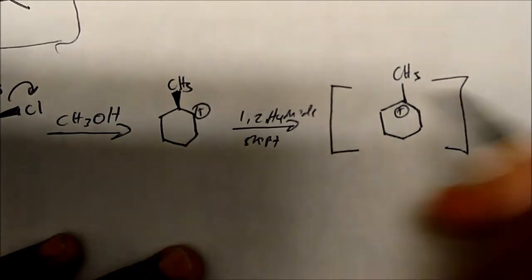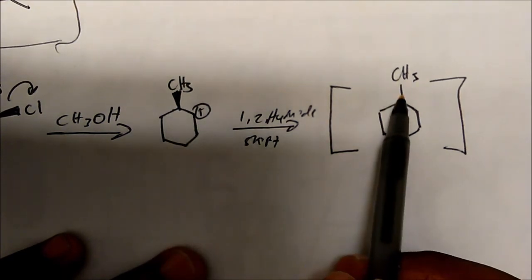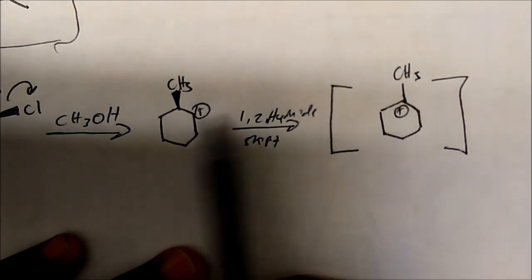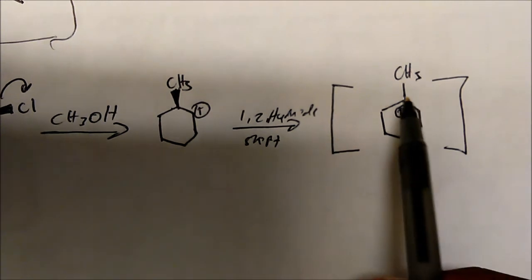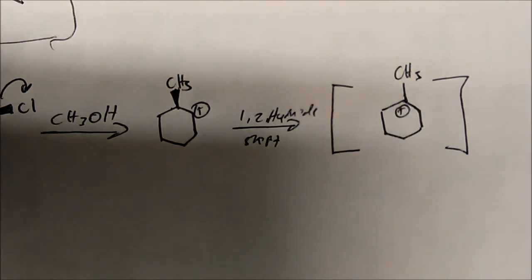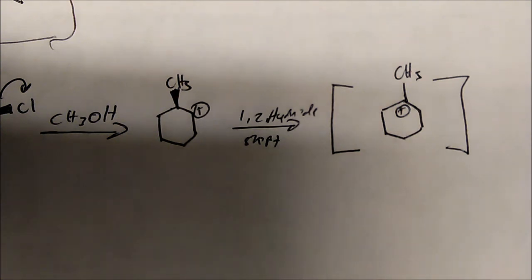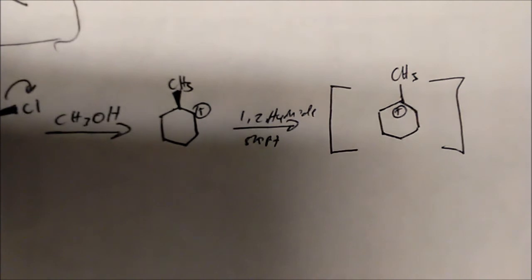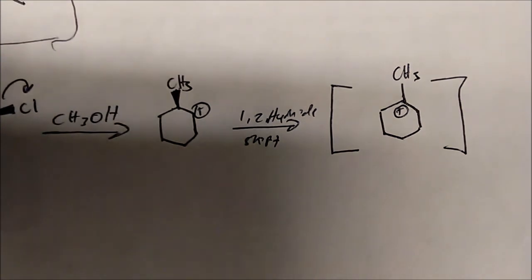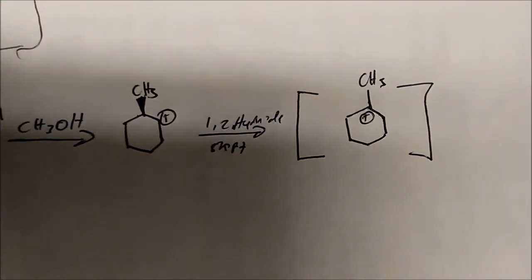Now notice how I went from stereochemistry to no stereochemistry. Went from this to a trigonal planar system. Planar implies being flat, so no stereochemistry could be shown. And again, anytime you see that there's a possibility of forming a tertiary carbocation instead of a secondary or primary, you could do it, but you could only do it with hydrogens and methyls, right? So now we have an intermediate that looks like this.